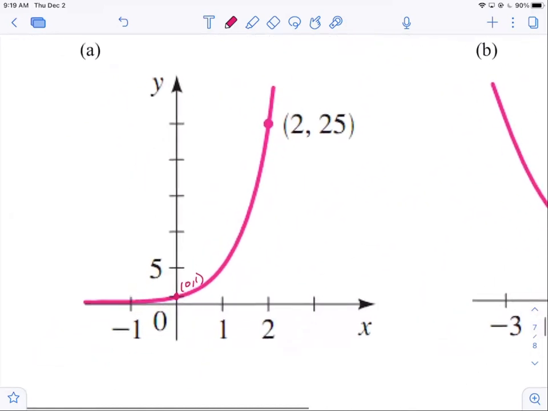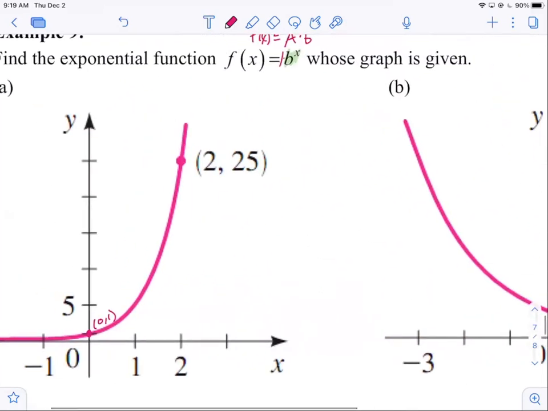Now, you could think of this as like a formula. I'm going to replace f of x with y. y equals b to the x. There's 3 unknowns here, right? 3 unknowns, a y, a b, and an x. If you're trying to solve an equation with 3 unknowns, you need to know 2 pieces of information because you can only have at least 1 unknown with a single equation. You've learned that in your science classes, right?